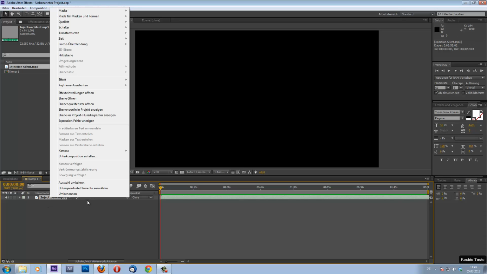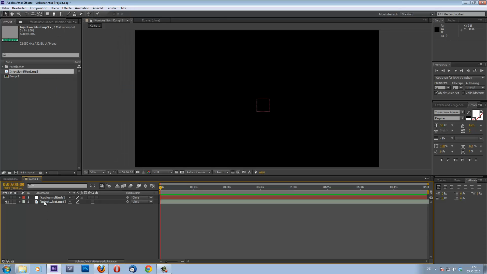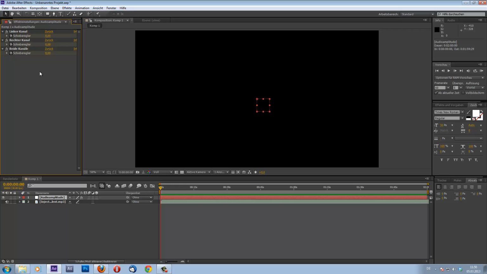So now we right-click on the object and go to Keyframe Assistant, Audio to Keyframes conversion. Now we have this audio amplitude, and this is the important file. We could delete this audio file, but we need it later to hear the song.